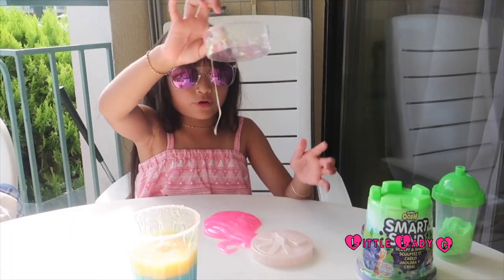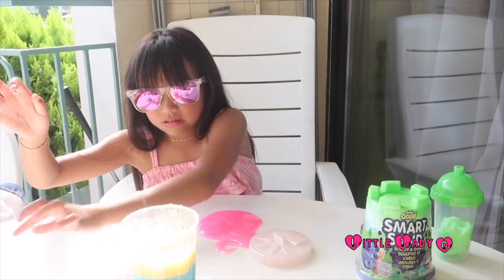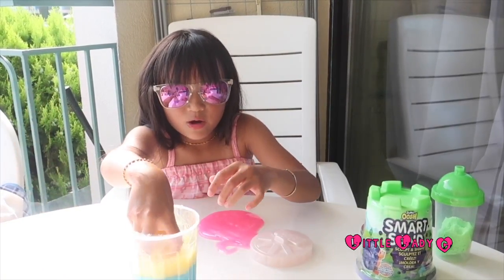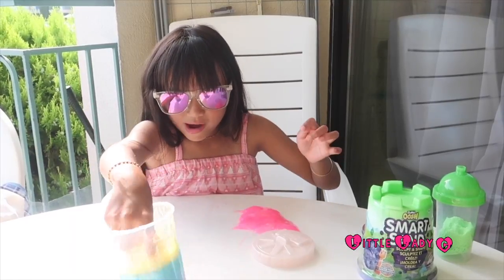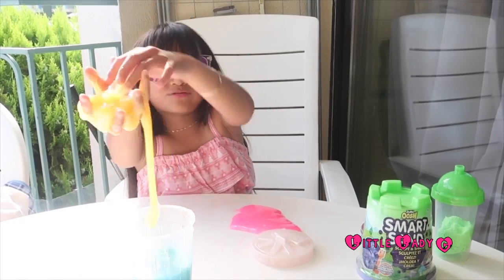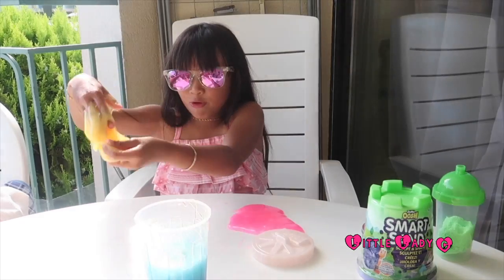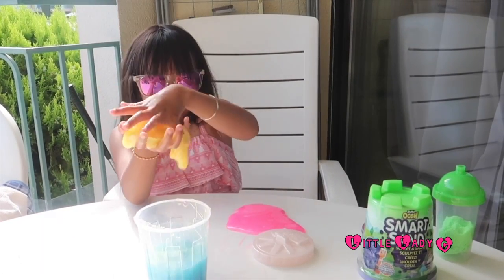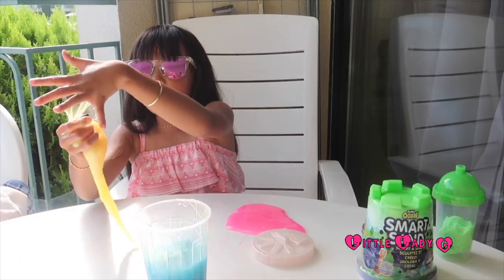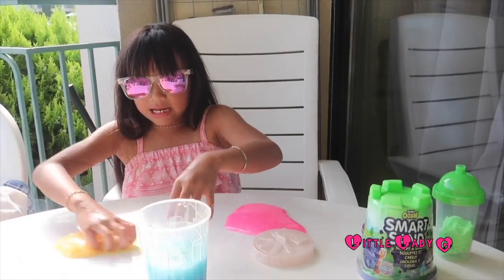Okay, I just took off the border. I should take this, put it. Okay. Oh, this one's so warm. Oh, I like this. This one feels different because it's really warm, actually. The last one was kind of coldish warm. This one's warm, very warm. Okay guys, so here's the yellow slime. Here's the next slime. I don't know if I want to mix these slimes. I don't want to actually because they're really pretty.